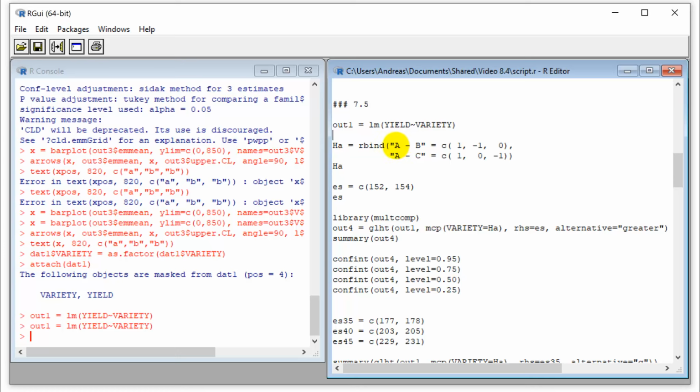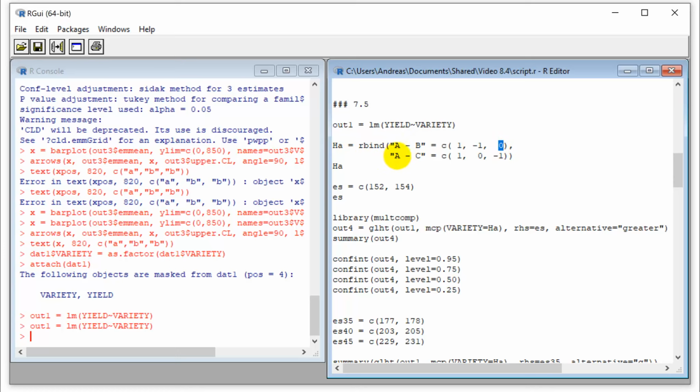So I want to test whether A is not only different from B, but I got a mission from my boss, right? If you remember that story as well. So I wanted at least 30% gain before that gets marketed and rolled out in a big way. And so I have to specify these comparisons here as alternative hypotheses. So my first alternative hypothesis is that the difference between A and B is larger than a particular value. And the way that I specify A and B is with this string here. So this would be A, that's specified as a 1, and B is specified as a -1, so I subtract B, that's my difference. And the 0 here means that C has no role in this particular comparison.